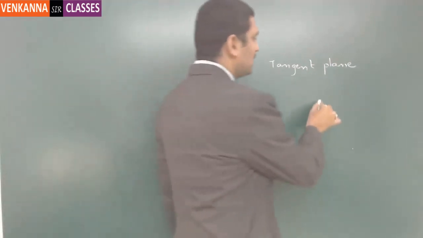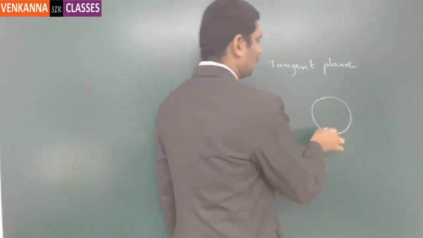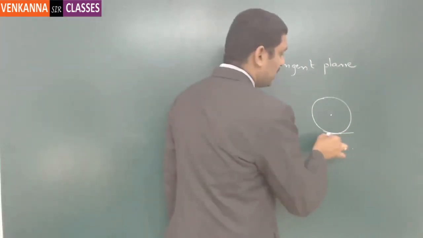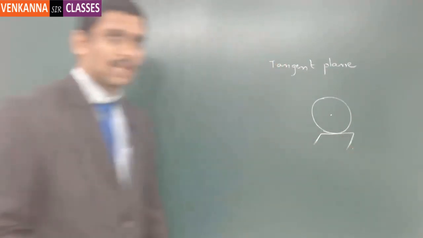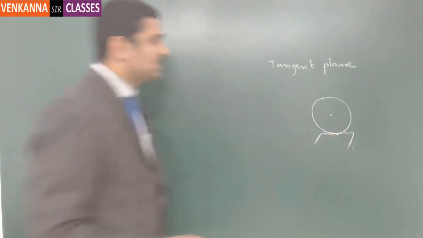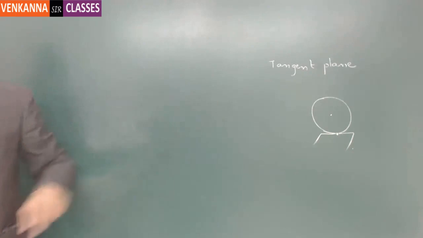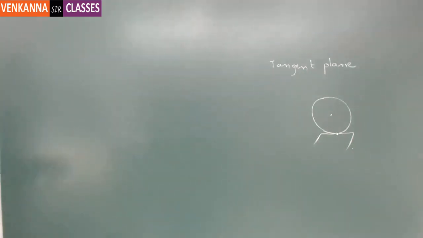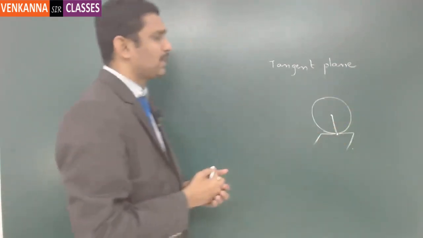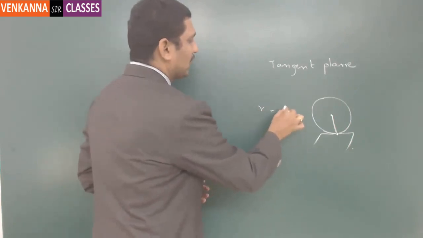So, if you imagine a sphere which is touched by a plane, then you get exactly one point which is common to both the plane and the sphere. Such a plane we call the tangent plane to the sphere, and obviously the checking condition would be: if we calculate the distance from the center of the sphere to the plane, it will be equal to the radius of the sphere. You have known this already.